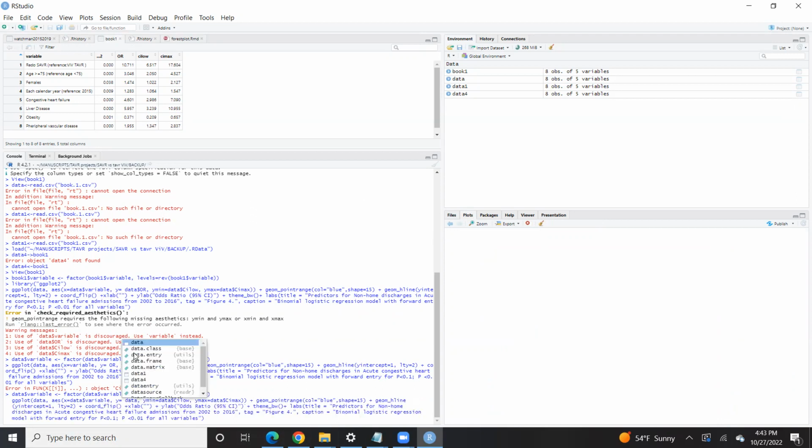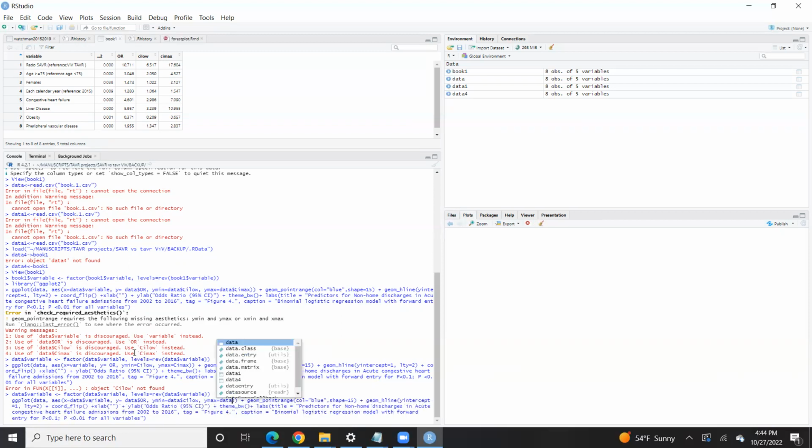This can happen to you. That's why I usually write this. But sometimes it just doesn't run. This doesn't happen often. Sometimes you have to retype it. Copy paste doesn't work. So I'm just retyping the same stuff. So I'm going to select CI max. I think everything should be okay now.